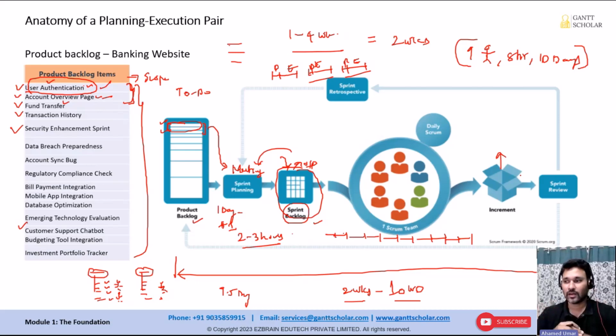Okay, the product owner will review the done work. On the last day of the sprint, on the 10th day of the sprint, we will have a meeting called sprint review, otherwise called iteration review. We also call this meeting the product demo meeting. Here we will demonstrate the done work to the key stakeholders, including the product owner. The sponsor will be there, and the work will be reviewed. We seek feedback. This is where we discover the unknown requirements. We need to conduct the product demo meeting.